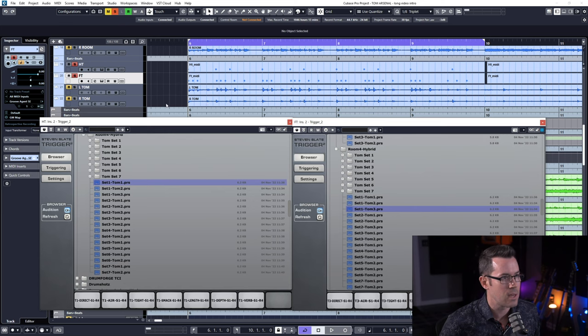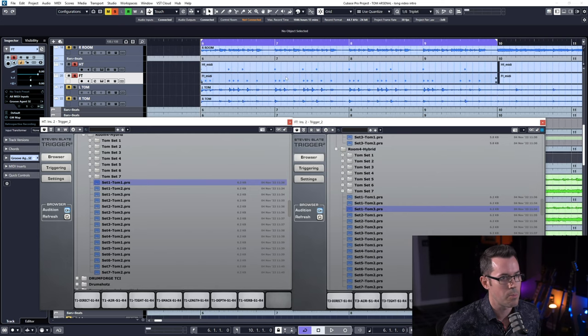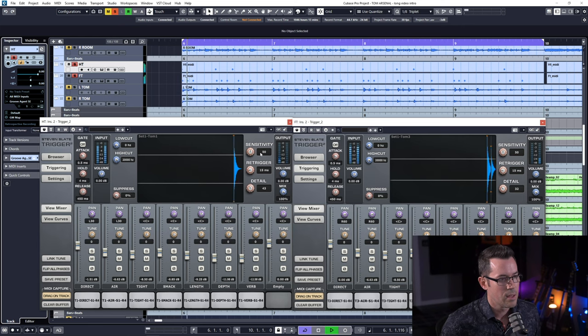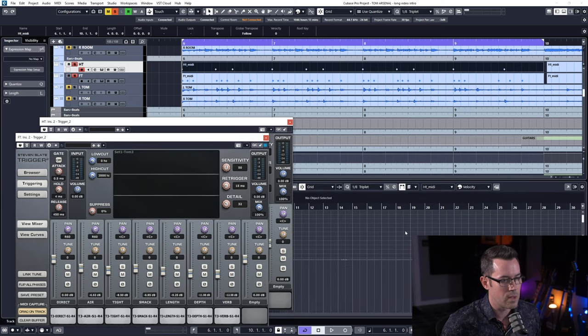The way that I do it in a mix is I take a tom performance like this here with the waves, and I will have my assistant, when I'm mixing, break it down to MIDI, and we trigger off that because it's super easy. I'll just use a basic virtual instrument. For example, Groove Agent, it doesn't even matter what you trigger off of. It could be anything. We'll set the samples to trigger off that. And then it's very easy to go in and adjust the velocities if you need to.